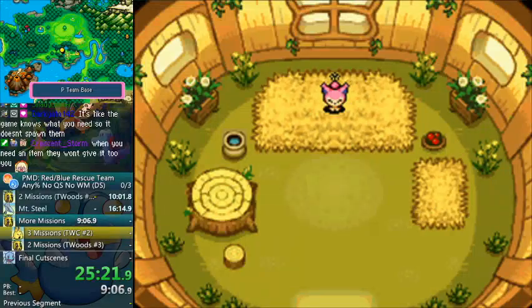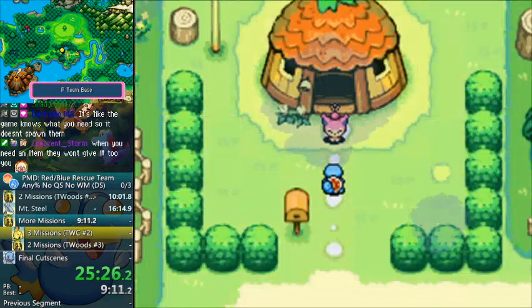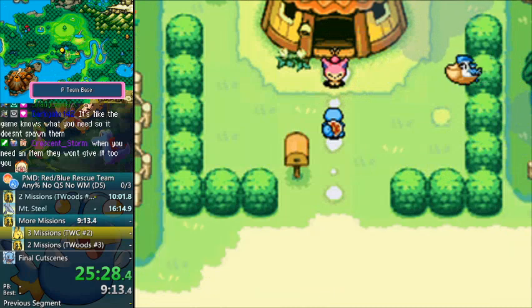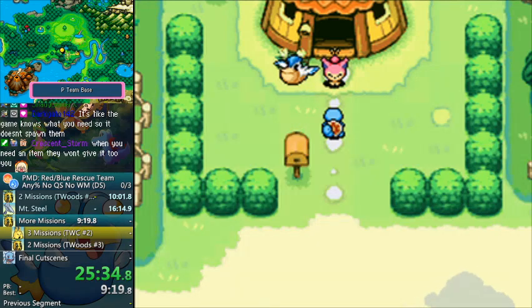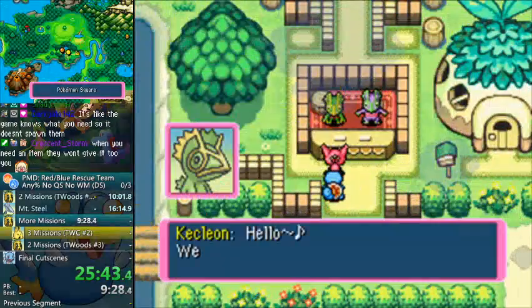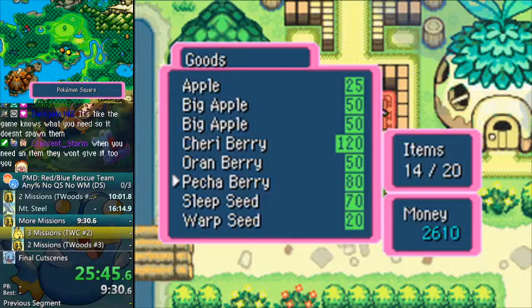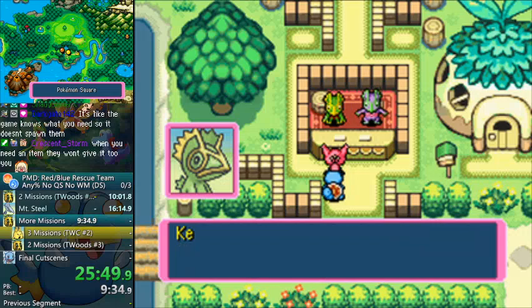I'm wondering if I just want to continue now, or what. Didn't even get a Cherry Berry reward, which was also possible from four missions that I completed. Still nothing. Oh wait, no, it's there. Okay. He can sell it. He just was being a dick.